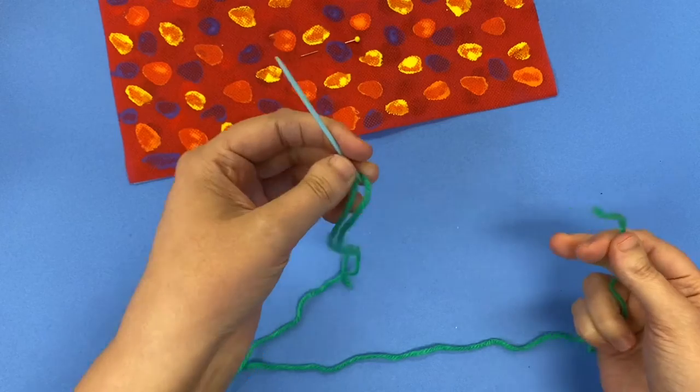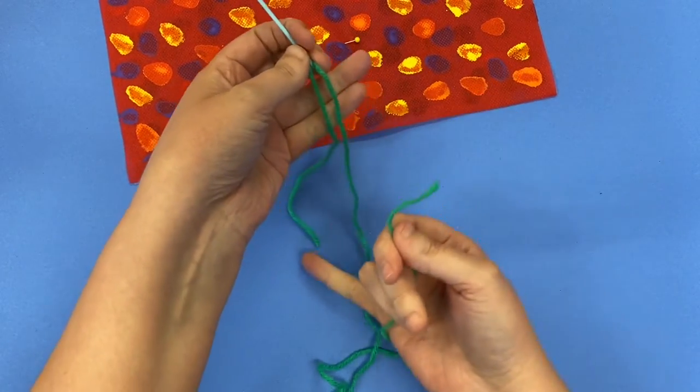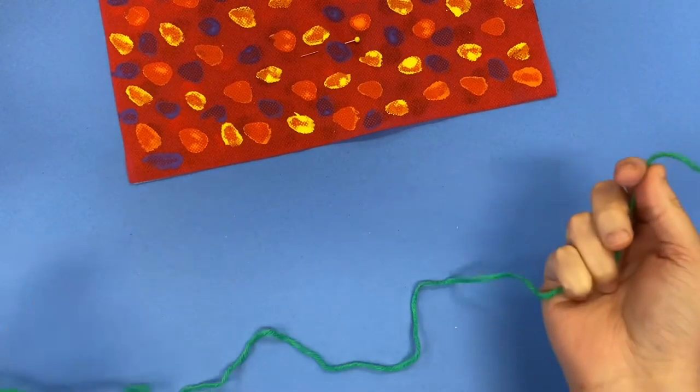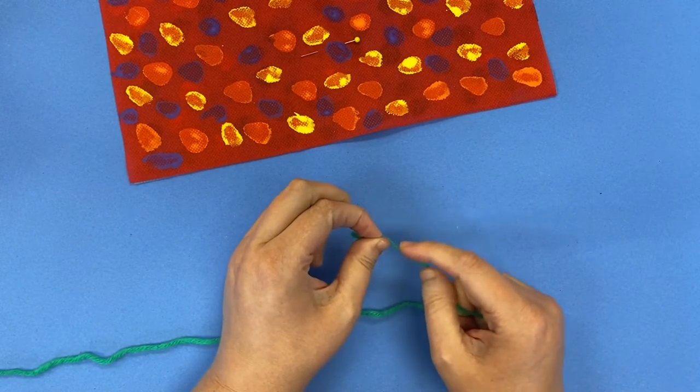So over here at the top, I've got my needle with a long tail right there that's going to keep it onto the string. And then I went all the way down to the very end of the longest piece of yarn. Now I'm ready to tie a knot right here.